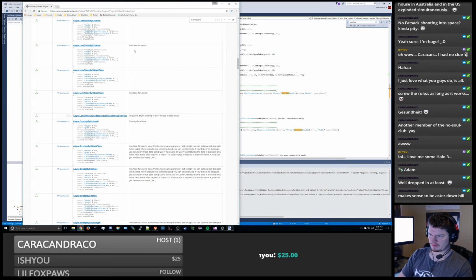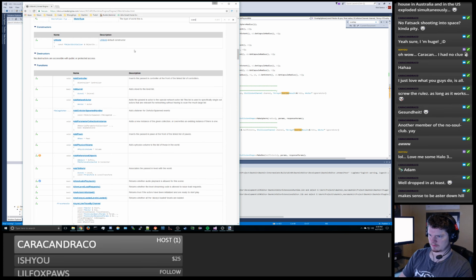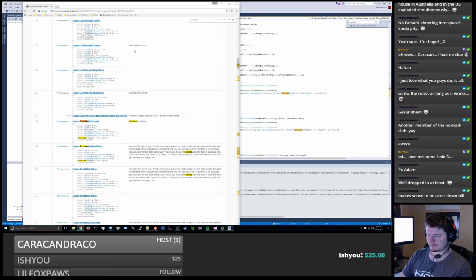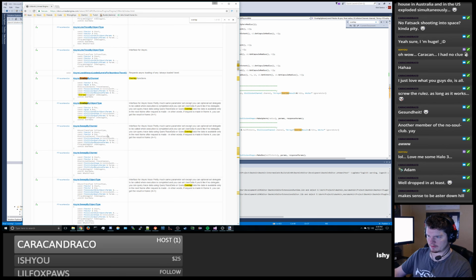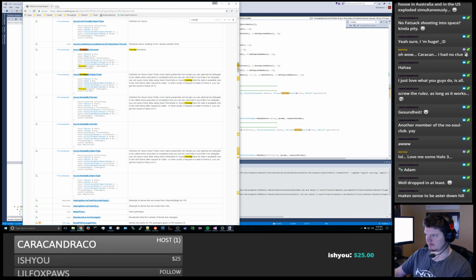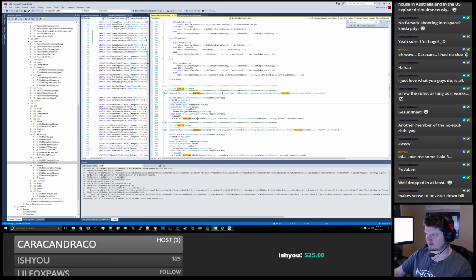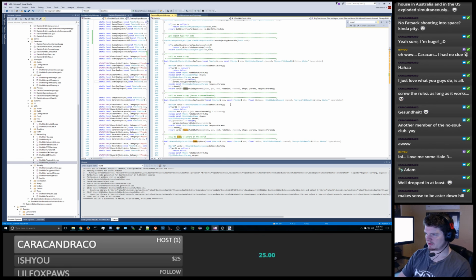Overlap component. So we got a collision shape, async sweep. No, we don't want to say async sweep. What would it be called? So we got sweep multi by channel, which is taking channel.